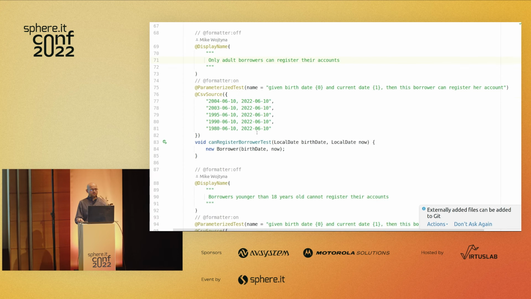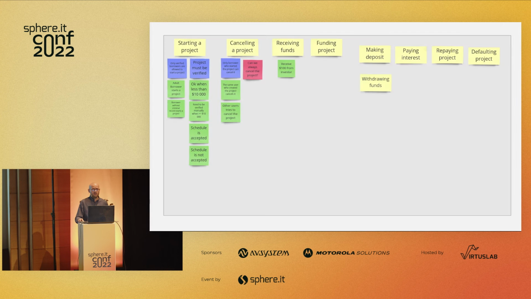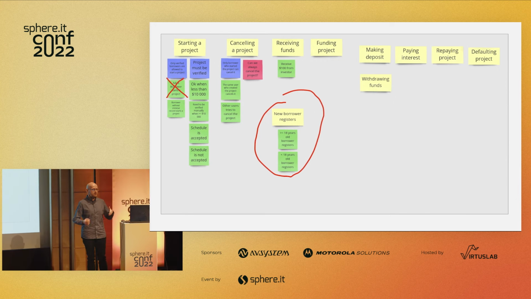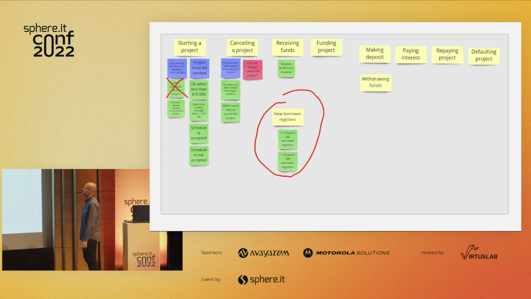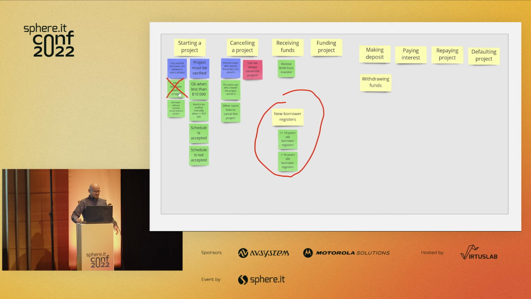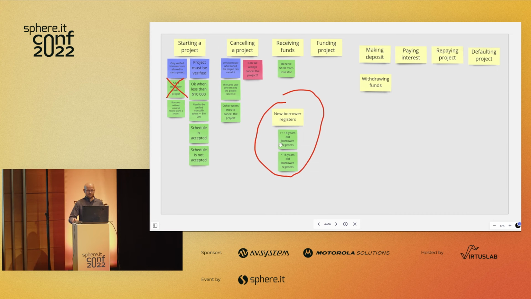And then there are quite new things happening here. We found out that there are things like registries, et cetera. And this can also be expressed on microboards. So based on code, we can give feedback to our example mapping session. As you can see in the next step, it doesn't make sense to say adult borrower starts the project, because we simply don't allow non-adults to create an account. So instead, we created a new scenario, new borrower registers, and now we have some rules like more than 8 years old and less than 18 years old.